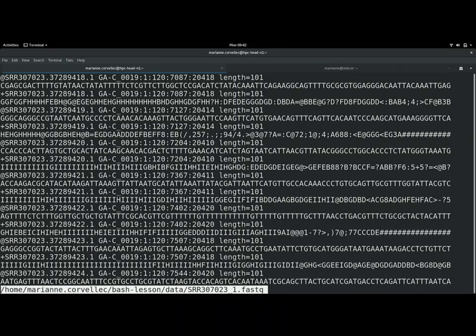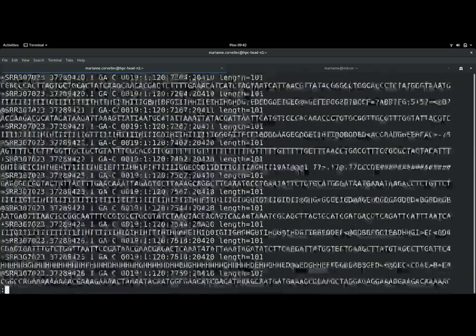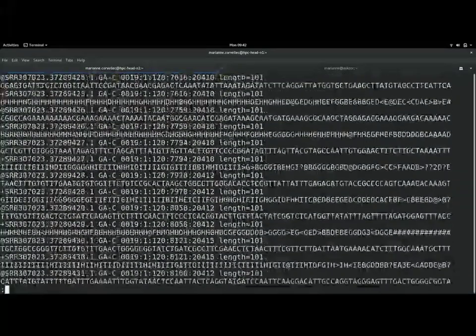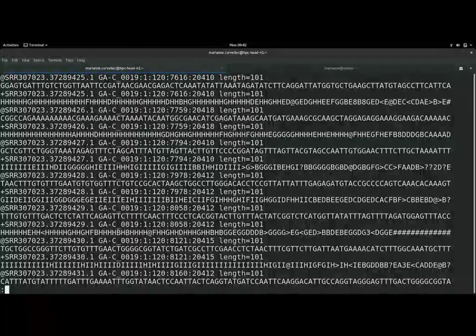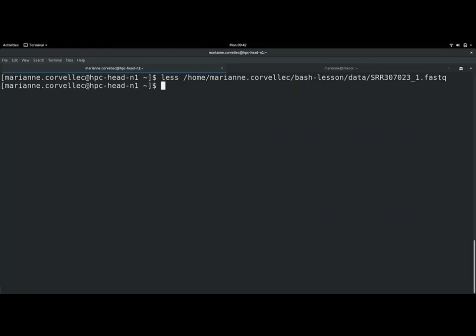And if I want to go further, I can press enter. But at least I'm not overwhelmed with a stream of data. And in there I think I can use similar commands to the ones we use in Vim. But to quit, I have this colon prompt, I'll go Q.